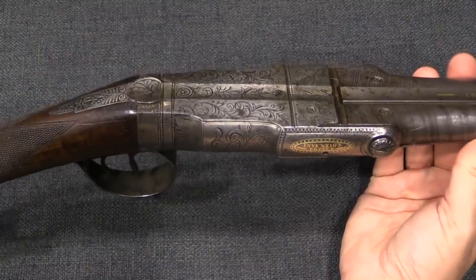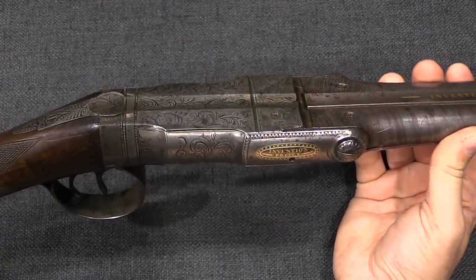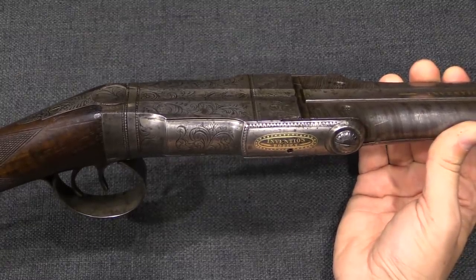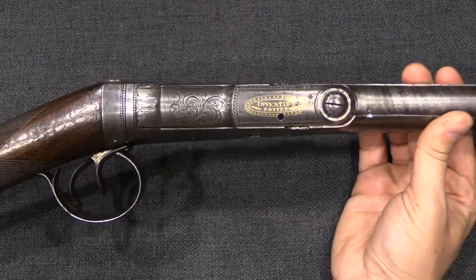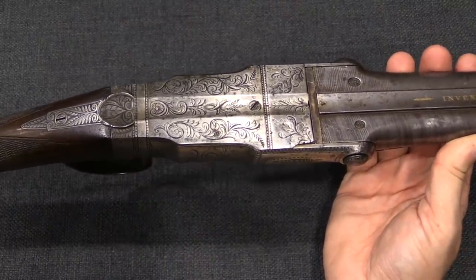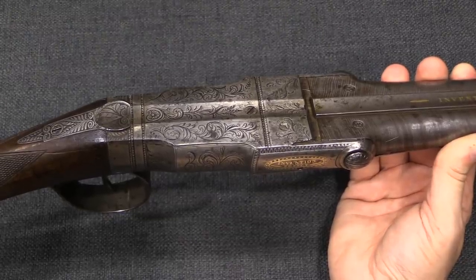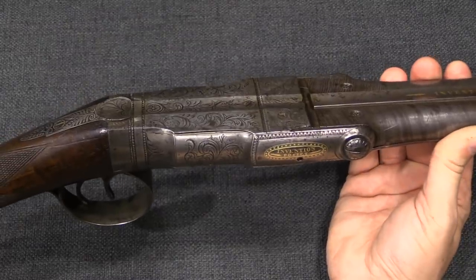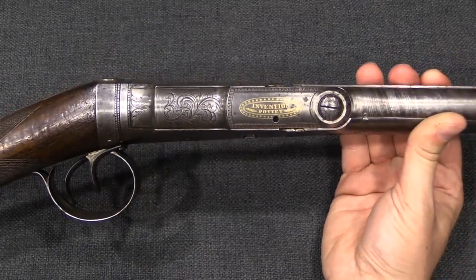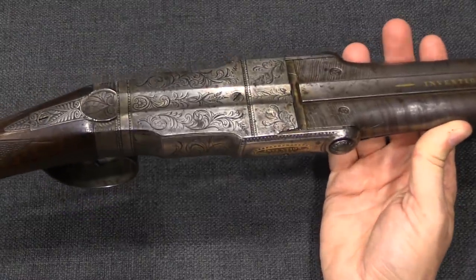Potet's cartridge was basically, in a nutshell, a metallic base with a paper cartridge body — very much like shotgun shells that continued to exist basically up into the 1920s as paper shotgun shells. Then the paper would be replaced with plastic, which was of course much more water resistant. That original base cartridge with a fulminate-style primer built into it and a paper body was the result of Potet and his patents. He was aided by another French inventor by the name of Schneider, but that's one we can cover in a future video.